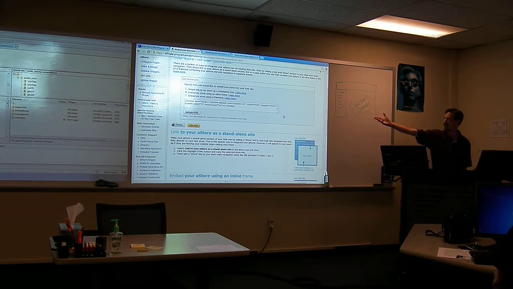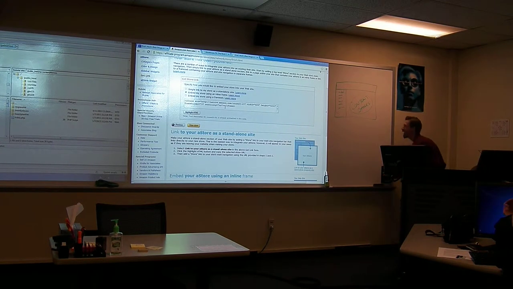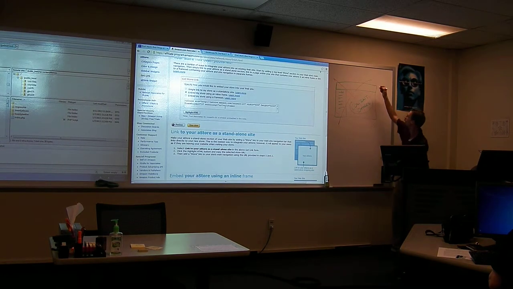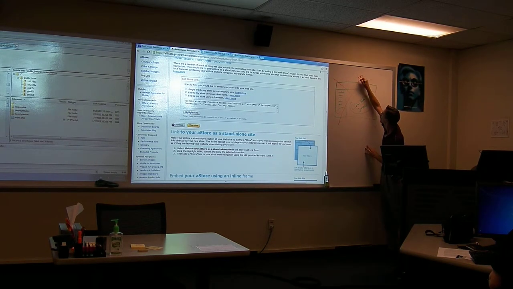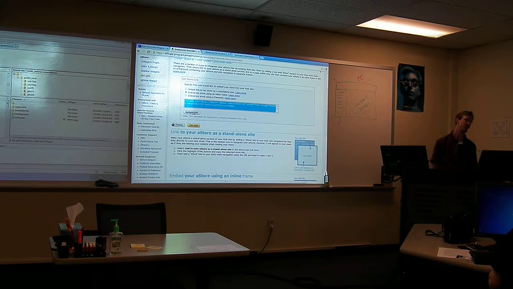So here's the link. Embedding my store as an inline frame. So what do I have to do, everybody? I just have to do what? It's my two favorite words of all in coding. Copy and paste, thank you very much. Yes, copy and paste. So I don't have to have this, I don't have to have that. I can just copy, look. You have a little button here that says highlight HTML. I didn't have to do anything except click that button. Then I copied it, right?